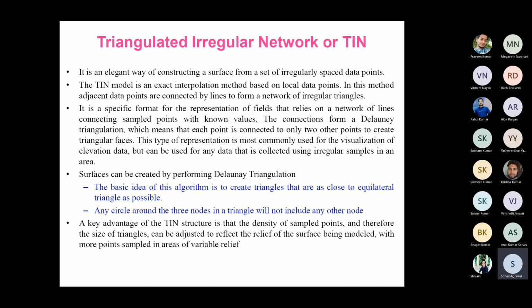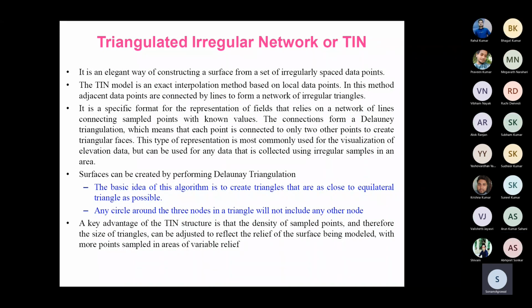Apart from that, after this topic of interpolation, we are going to start on the elevation information, the elevation data set. Over there, you will find another type of data called DTM, digital terrain model. There also TIN is used. So TIN has a lot of uses. Let's see what will happen in the TIN.